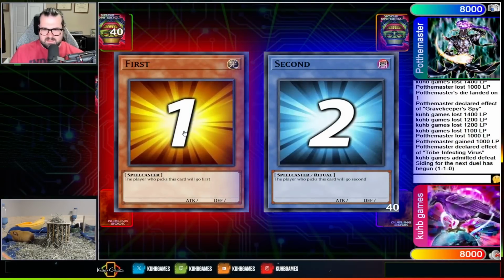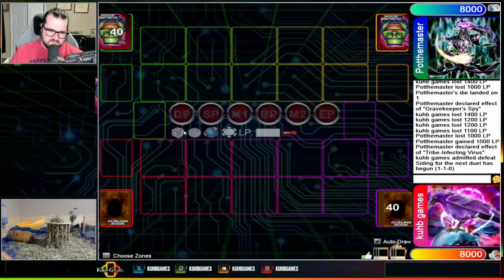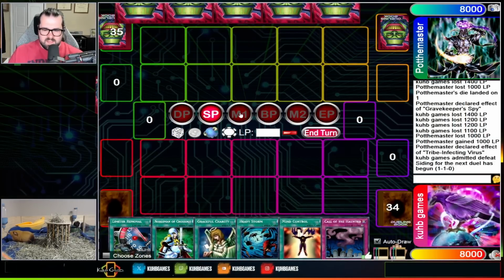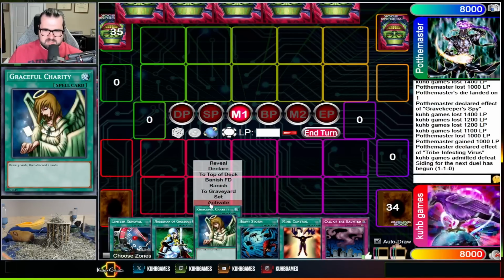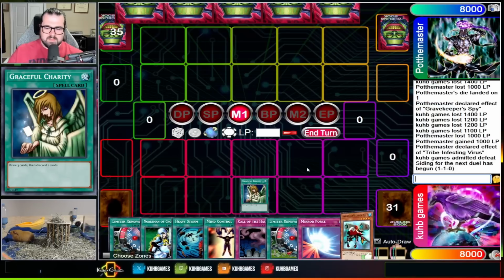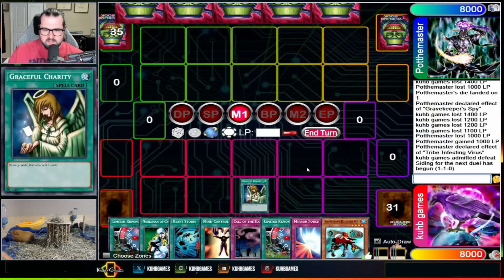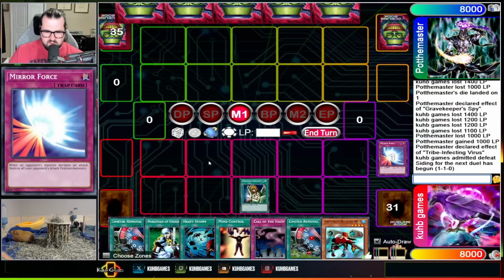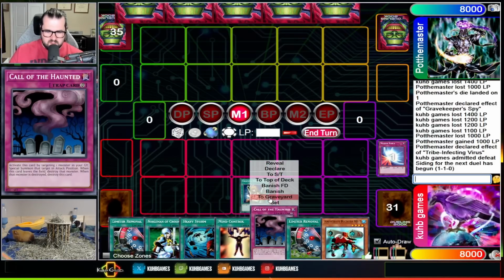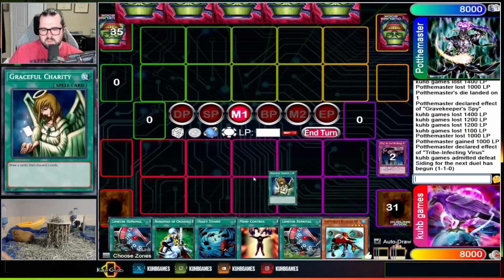Come on, deck. Good hand. Pot of Greed, Limiter Removal, with a Graceful Charity. Okay, I don't hate this. We got a nice little Heavy Storm action here too. Second limiter. Any machines? The Bug. Okay, we don't have a Legendary Ocean just yet, but that's okay. Send Mirror Force to the graveyard. I want to keep my Knock and the Mind Control, I think. Just going to get rid of Call of the Haunted. Sure, and I'm actually just going to pass the turn.